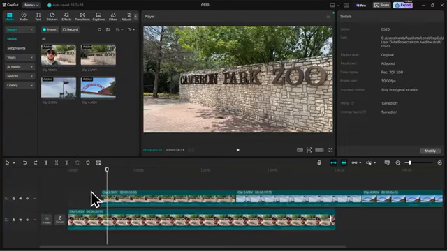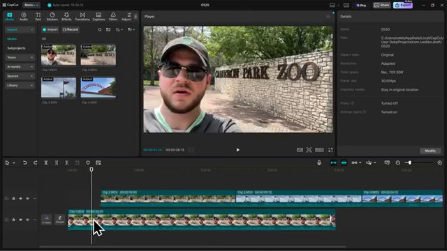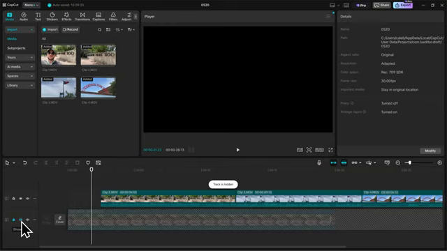And now I essentially have 2 layers of footage. I have my top layer, which is my B-roll footage, and then I have my bottom layer, which is my talking head narration footage. You can see these layers or tracks indicated here on the left-hand side. So if I hit the lock button, it's going to lock the track so that way I can't touch it anymore. If I click the eyeball, it's going to hide all of the footage on that track. And if I click the audio icon here, it will mute all of the audio on the track.